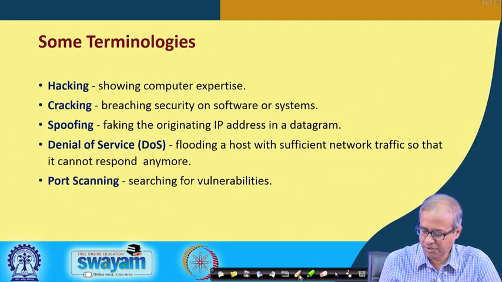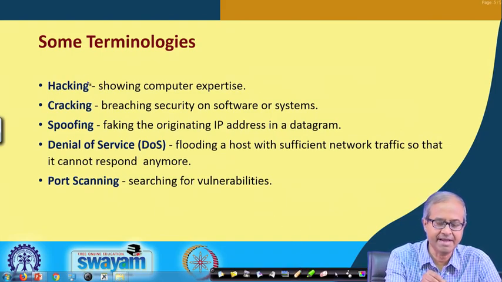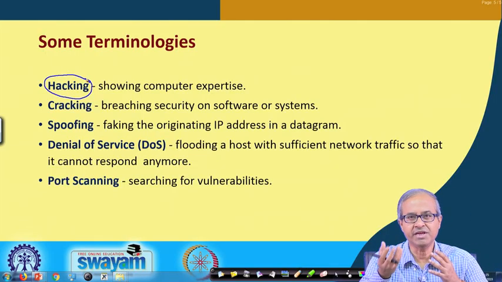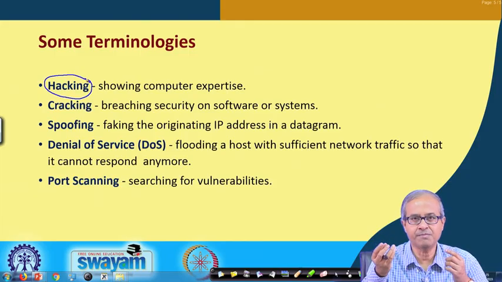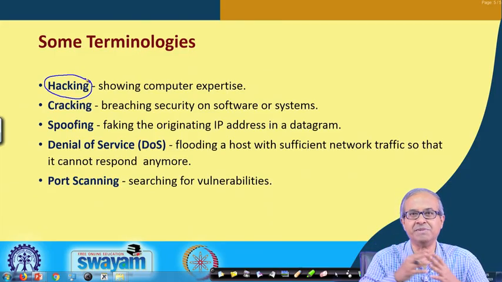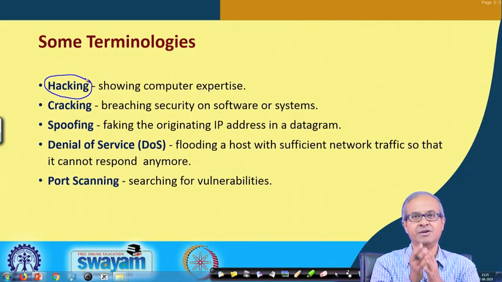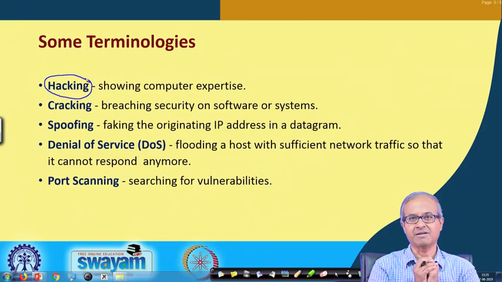So, some of the terminologies that we normally use, okay, hacking. Well, hacking broadly speaking, we use this term to refer to a process which involves some expertise. We expect the hackers to be expert in what they are doing. At times, we also assume that hackers are more intelligent than the persons who are trying to protect the network. This assumption is always safe to make, that will make your network security better. Okay.